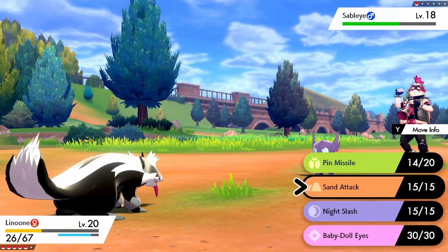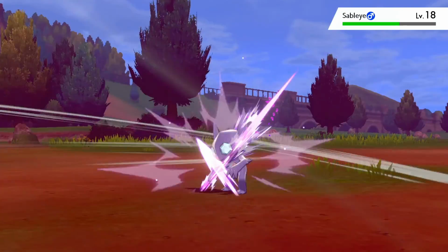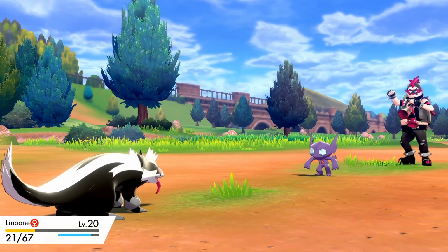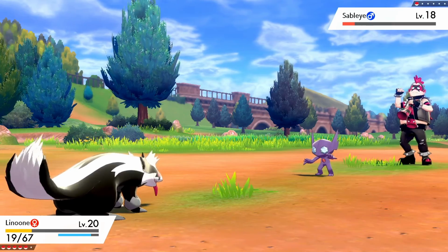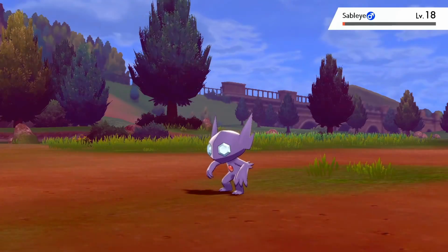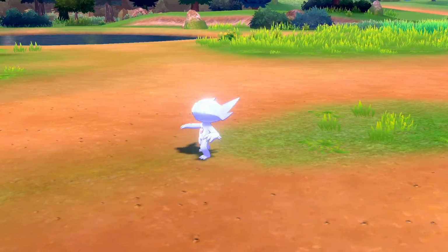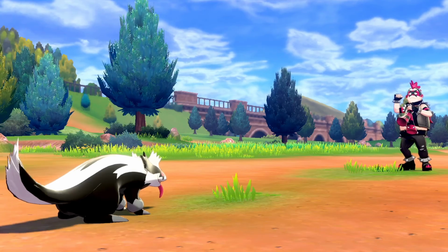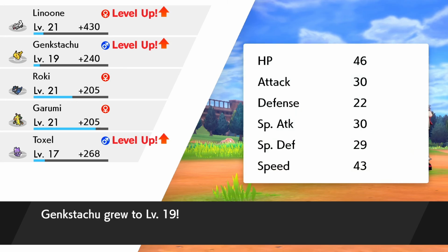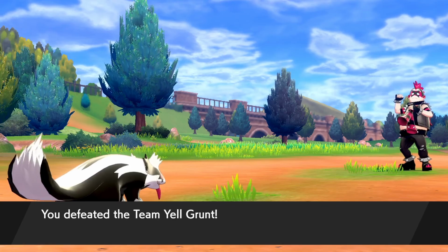Scratch. Let's try Night Slash. Oh. I'm keeping probably Night Slash. Let's do another Night Slash. Okay, level up. Gangster grows to level 19, Toxel grows to 17.